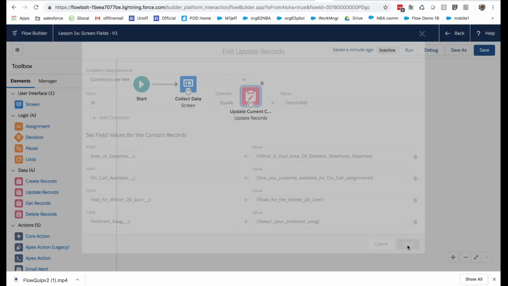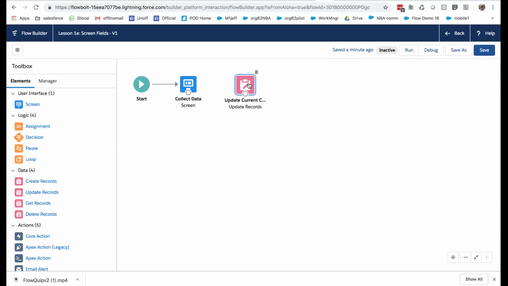Okay, so to summarize what we've done here, we defined a screen and we populated it with choices from a variety of different mechanisms. The agent is going to fill this out, and then the particular contact is going to get updated. So let's run this, and what we're going to do this time is we're going to insert this flow. Because this is a screen flow, we can actually put this right onto the record page.